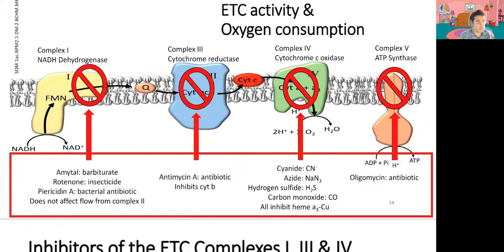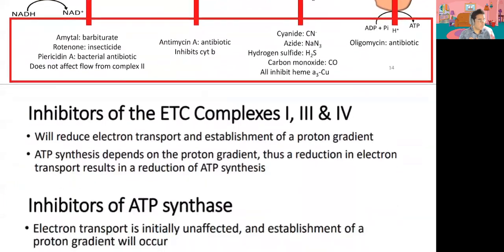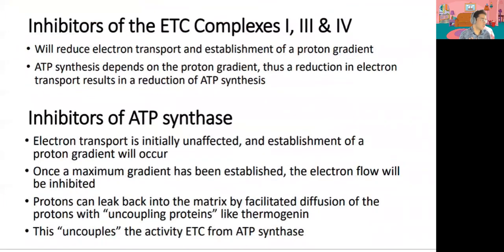Oligomycin, just remember that's the very specific one. It's an antibiotic that we use. I don't know if we use it regularly now, but it inhibits ATP synthase. Okay, that is one of the inhibiting complexes. There are also ones you can keep in mind in terms of what either sets up a gradient and breaks it down, or ones that are just energy releasing. So with inhibitors of ATP synthase, essentially, it's not going to have too much of an effect, right? You're just setting up a gradient.